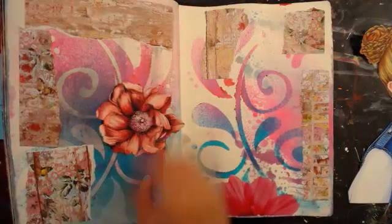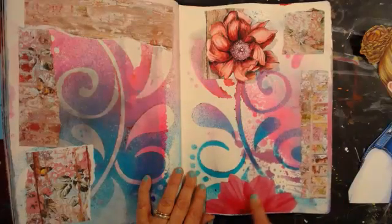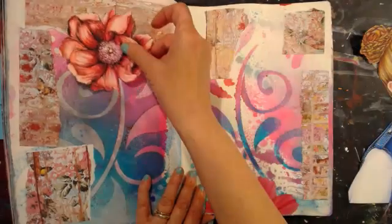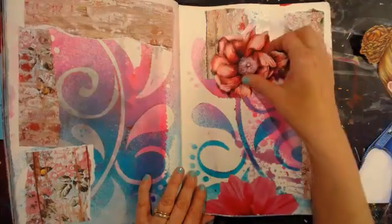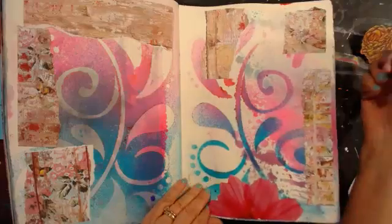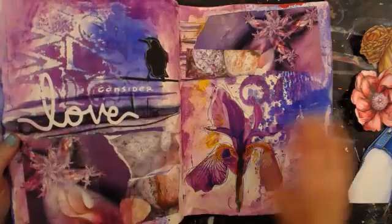This pink flower is the last one I have left. Oh, look. It could almost go here now. I don't know. It goes, but I'm not sure. Let me hold it. I'll hold this page, and if I don't find another place for that pink flower, I'll put it there.